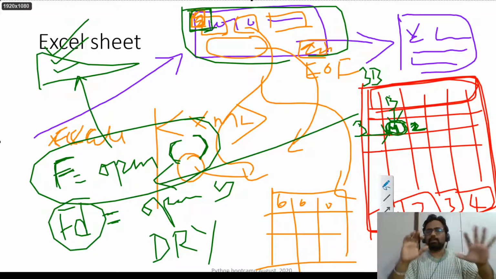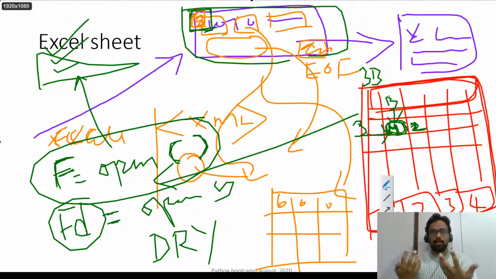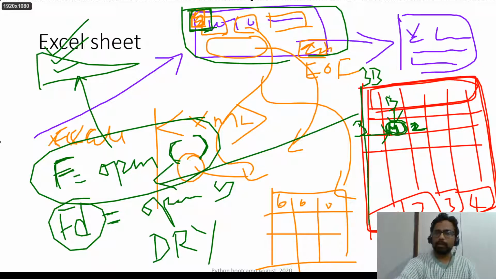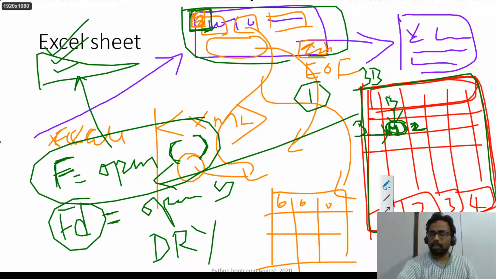But it is important to understand that all this has a lot of internal implementation complexities, and all of these are abstracted into a simple library. Now we can visualize this Excel sheet in terms of objects. This entire thing can be one object, a file object, and then it contains sheets.